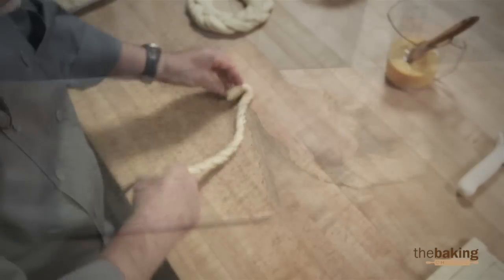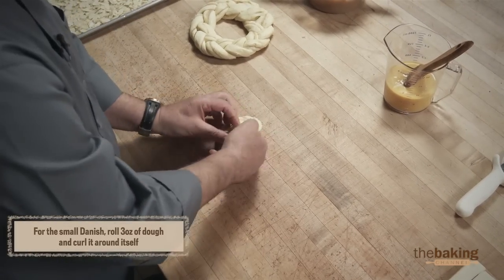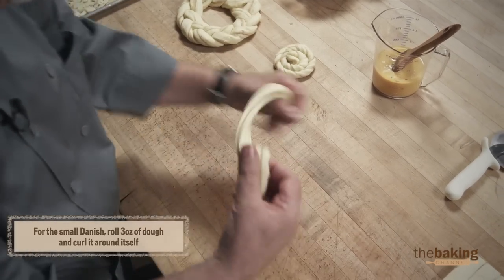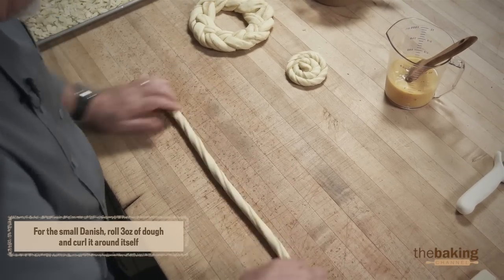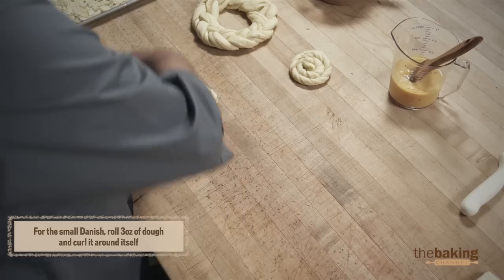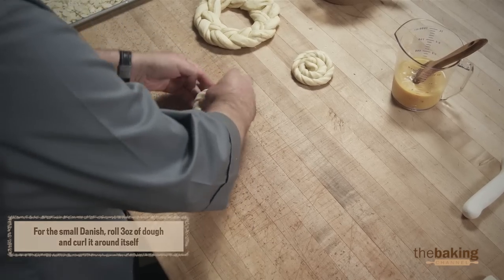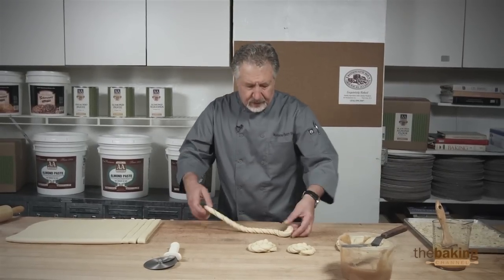This is another individual one we could do, and again it's important to use a good stable almond smear that doesn't run out of the product. It could be applied with different nuts on top or finished differently. But we're going to use American almond, sliced almond. It's one of my favorites because they look thicker than the average. Just twist the dough a little bit.